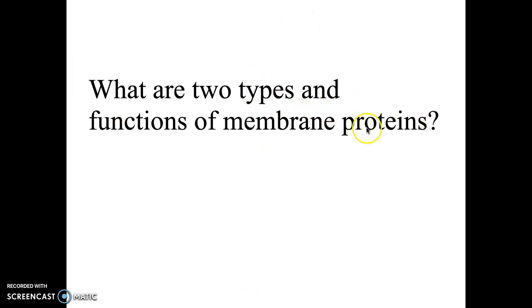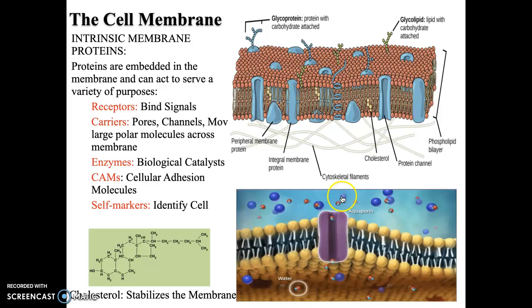So this is going to be our last thing for the day. Sorry it ended up taking about 10 minutes, but what are the two types and functions of the membrane proteins? Look, we can just go back and take a look. I asked you for just 2 of them. Some of these proteins can act as receptors in the cell. That might be one thing you might want to write down. Some act as transport proteins that can allow molecules to go in and out of the cell.